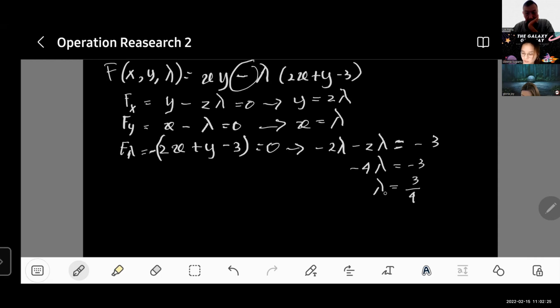Correct, right? Yeah. So my slide is wrong, because I put 2 there. You're correct in this case. Now you get lambda. Now you can get that. So x is equal to lambda, and then y is just 2 times that. Right. So y is equal to 6 over 4, that is 3. Very good. Excellent.